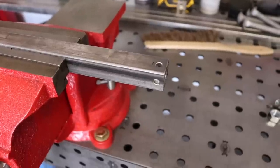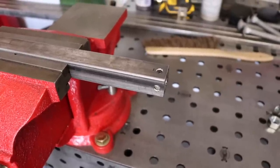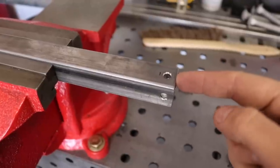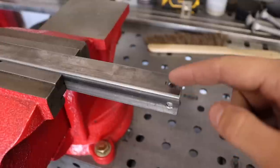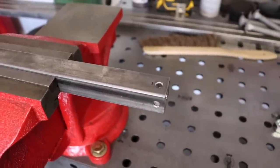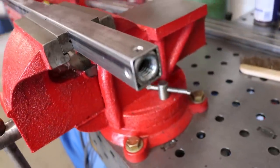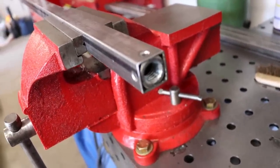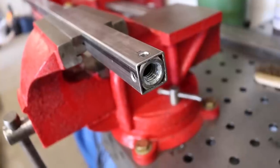Now you need to take the pieces that you cut earlier and drill 4 holes in each end, so you'll have a place to tack weld the nuts once you slide them in. So on each side, at the very bottom of each of those tubes, drill 4 holes, slide the nut in, make sure it's flush with the end, and then once it is, you just tack weld it in place.